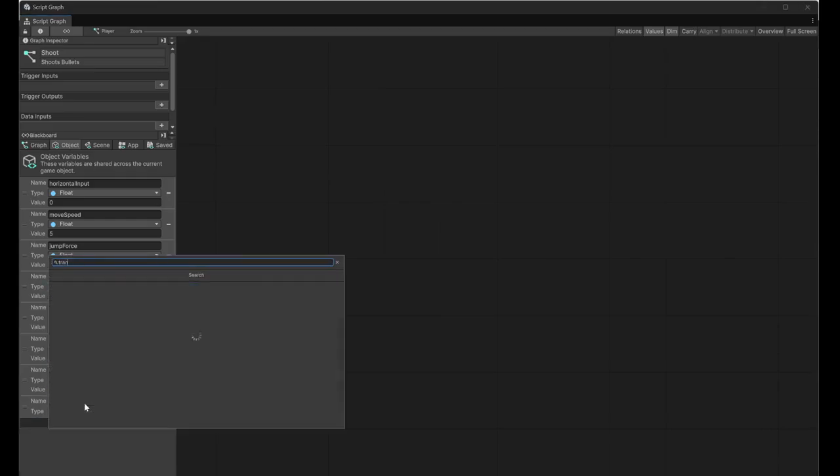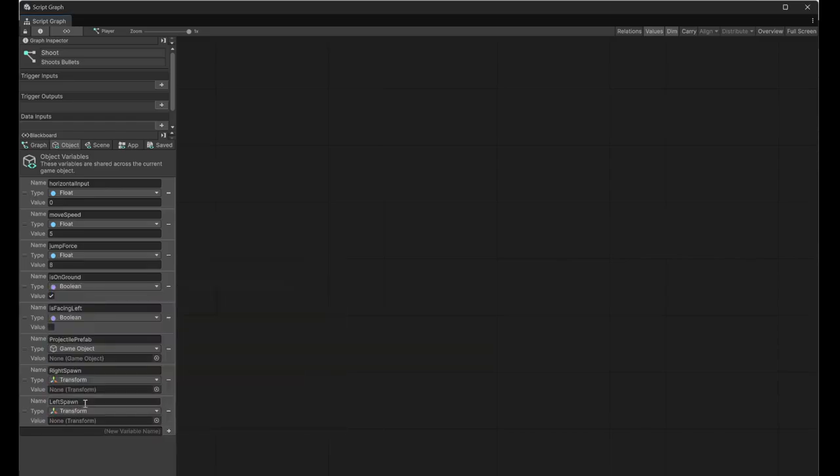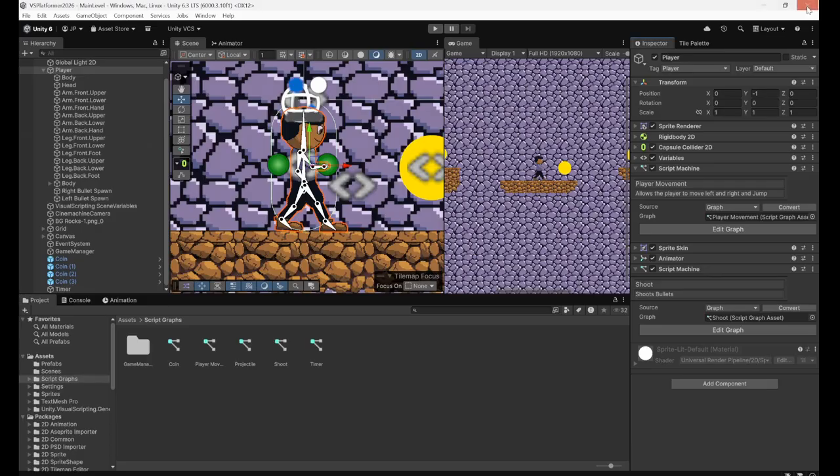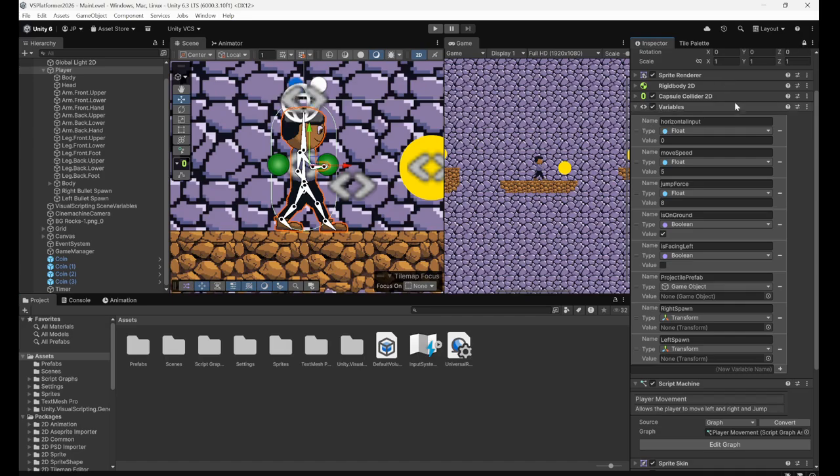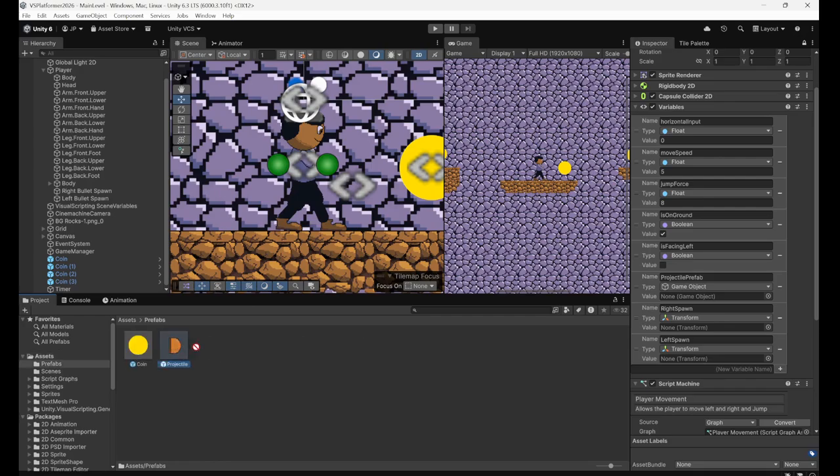And the type here is also transform. Okay, before I go any further, let's go ahead and assign those. So I'm going to exit out. And on my variables, I see it right here. Projectile prefab. Let's go ahead and go to the prefabs. A little trick, I can push the lock button right here so this inspector screen doesn't go away while I'm clicking on things. Not scriptcraft, we need prefabs. Okay, there's my projectile prefab.